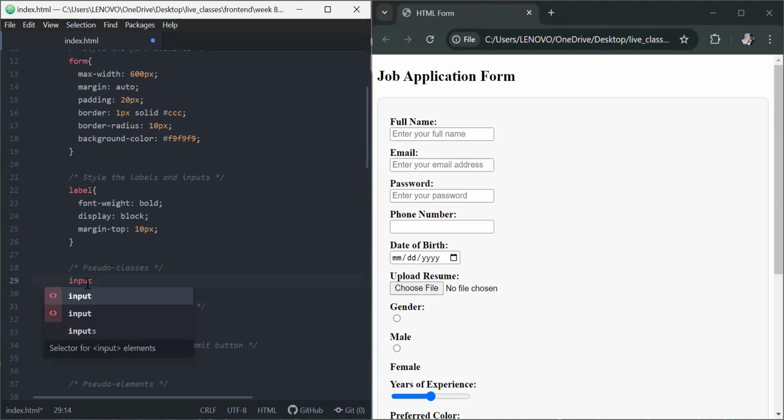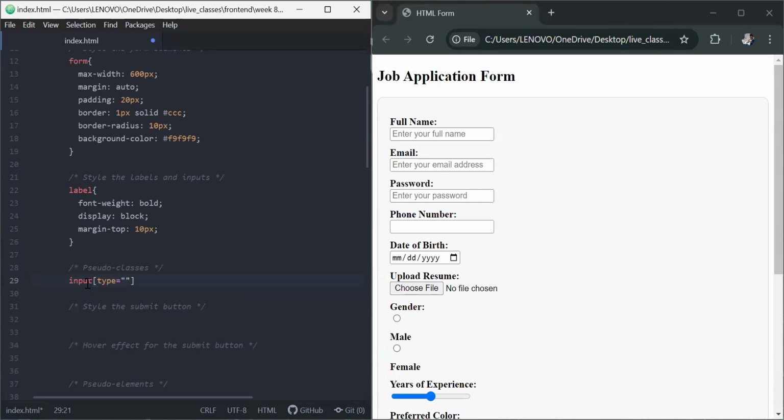So I'm going to select input, and in a pair of curly braces, we specify the type of input. This first selector will be for all inputs that have the text attribute for type. So I'm going to say type equal to, and I'm going to put the value in.